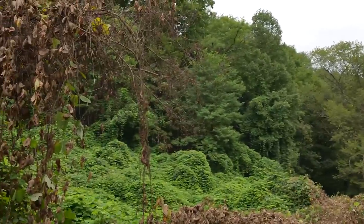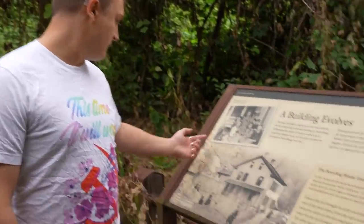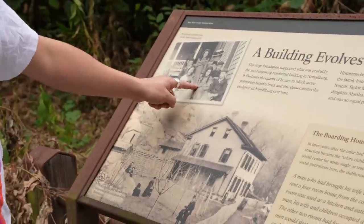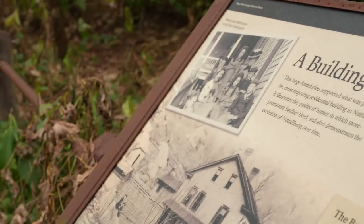Creepy, that is. You see that? Not only all the death, but the blanket of the vines just sweeps over the landscape. Here's a photo of it before it was all swept up. Wow. Got all these orphans and foundlings and families. Look at that girl's hair. Nice hair. I mean, imagine how much time she must have put into that hair at that time. A lot of work. Yeah.